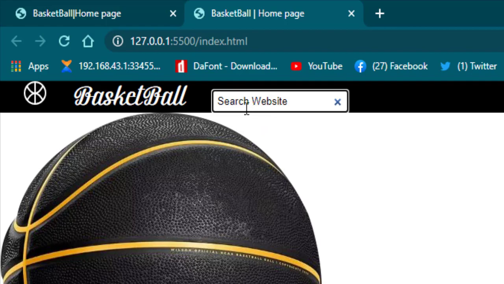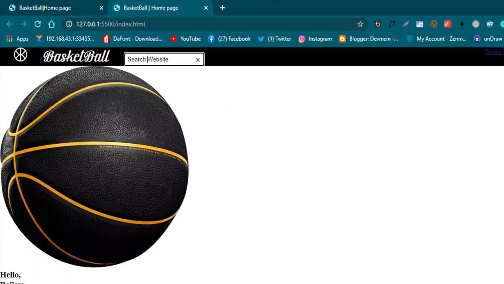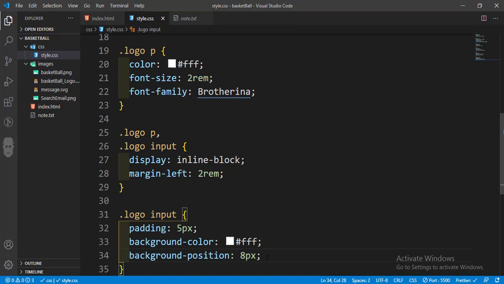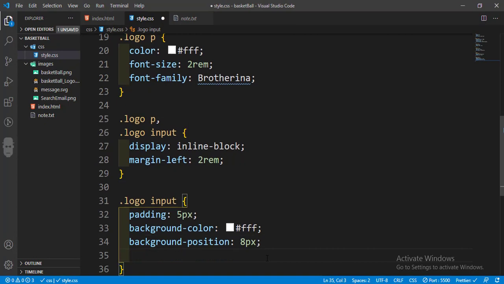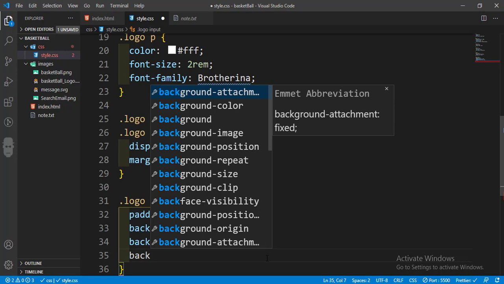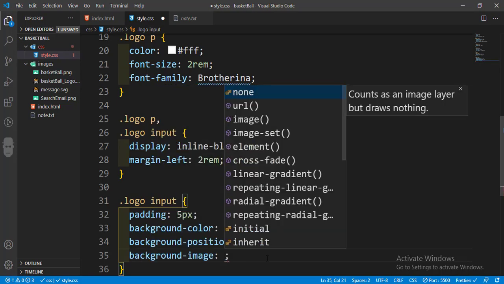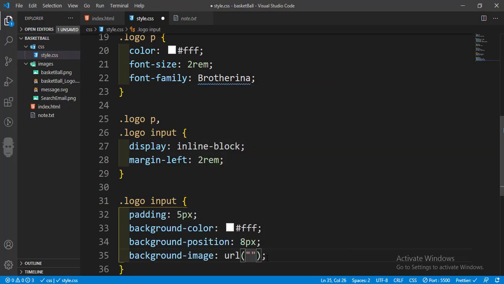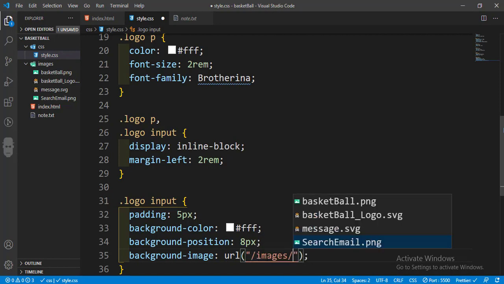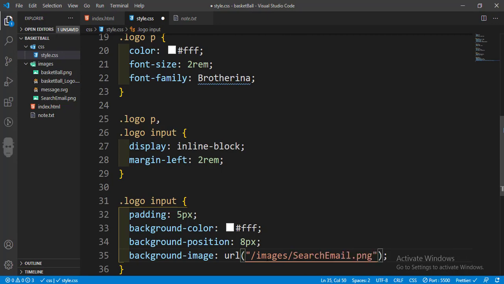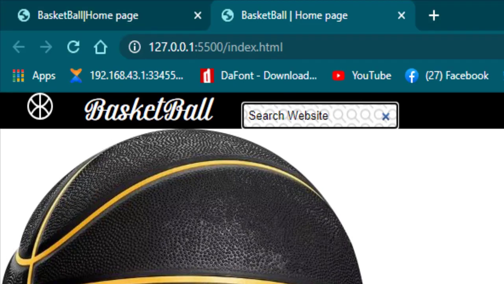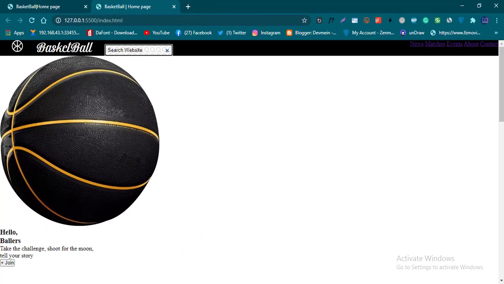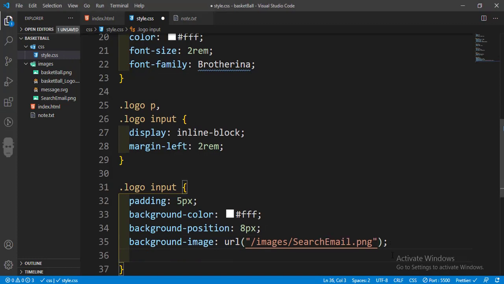My text will start from here. So I need to insert an image here. So the next thing for me to do, I'll say background image of something like this. Okay, so I'll put this email PNG there. I'll save it. Let's see what we have here. Now see, if you look at this image, you see that I have the image scattered all over the place inside this text box. So what I'll do is that I'll say background repeat.